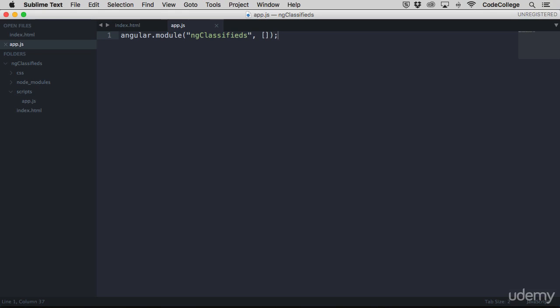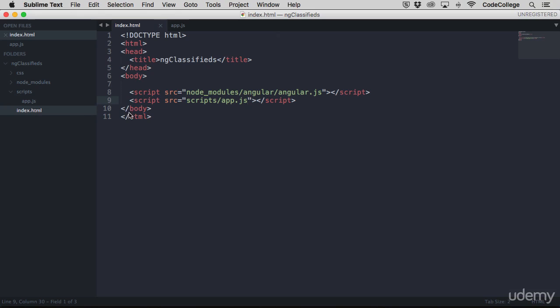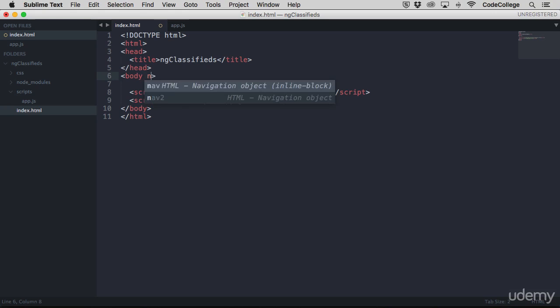This is essentially all we need for the JavaScript side to say that we have an Angular application. Now to test out that this is working, let's come over to our index.html file. The first thing we need to do is bootstrap the application somewhere within our HTML document. Bootstrapping can just be thought of as the way that the application gets itself going. The way that we do this is we use a directive called ng-app.